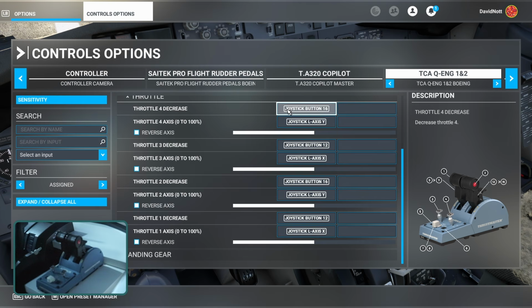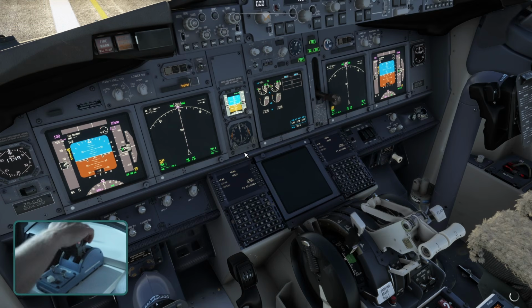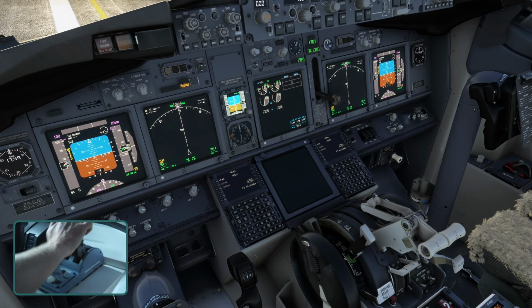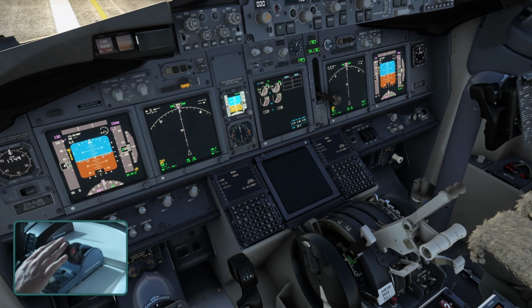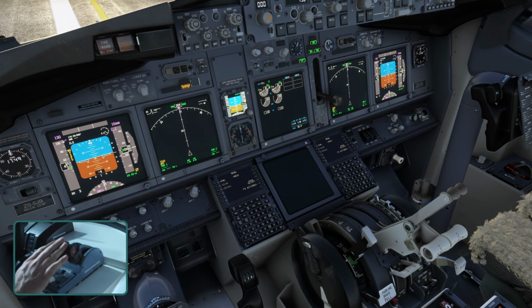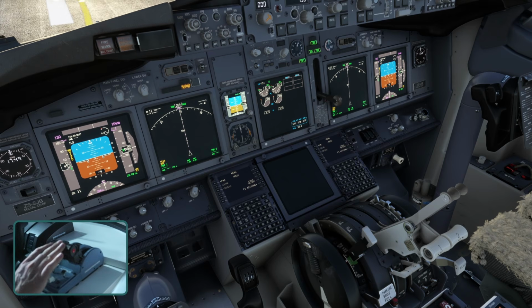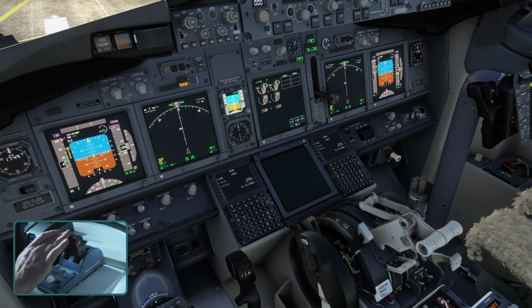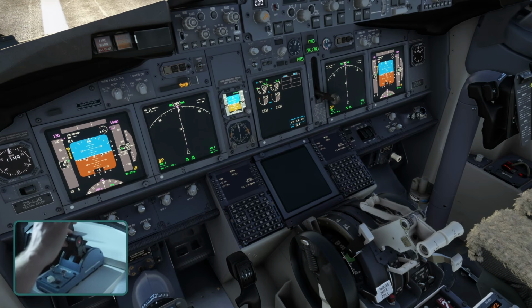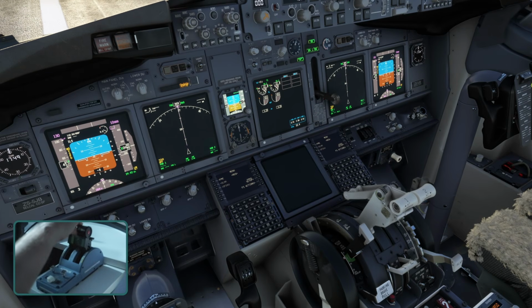So what these joystick buttons 16 and 12 do, basically, as you move the thrust levers back into the reverse position, it triggers those inputs to be activated, which then decreases the throttle all the way down, all the way down, until of course it reaches the maximum reverse thrust. And then you bring the throttles back to idle, and obviously that stops being the case, and then the throttle position takes over and brings you back to idle, or maybe if you push it a bit further, to wherever you push it.